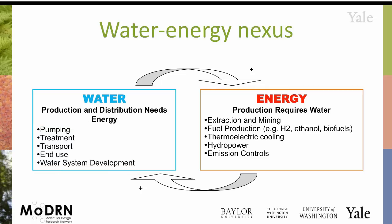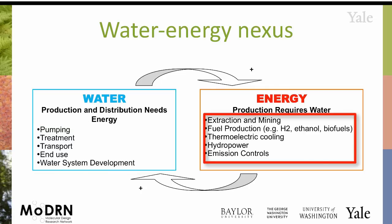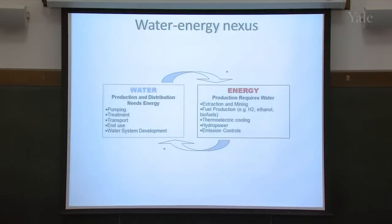And when you're producing energy, you need water. If you're extracting crude oil, fracking obviously, you're injecting large quantities of water into the ground. Cooling is a huge use of water — any power plant or facility that needs to be cooled will often have giant cooling ponds that process a lot of water. Hydropower clearly, and then emission controls as well. CO2 capture and scrubbing of NOx and SOx compounds would need water as well.